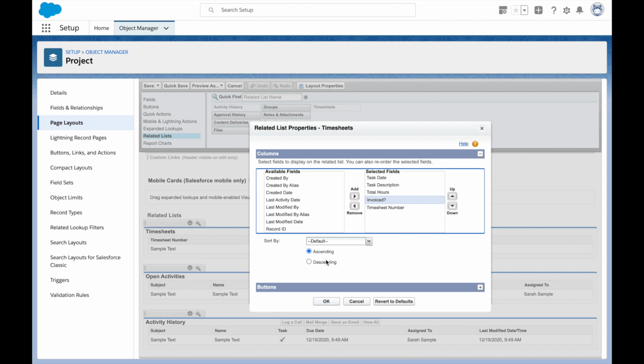We're going to default it in descending order so that we'll have the latest time on top and the oldest time on the bottom of the list.